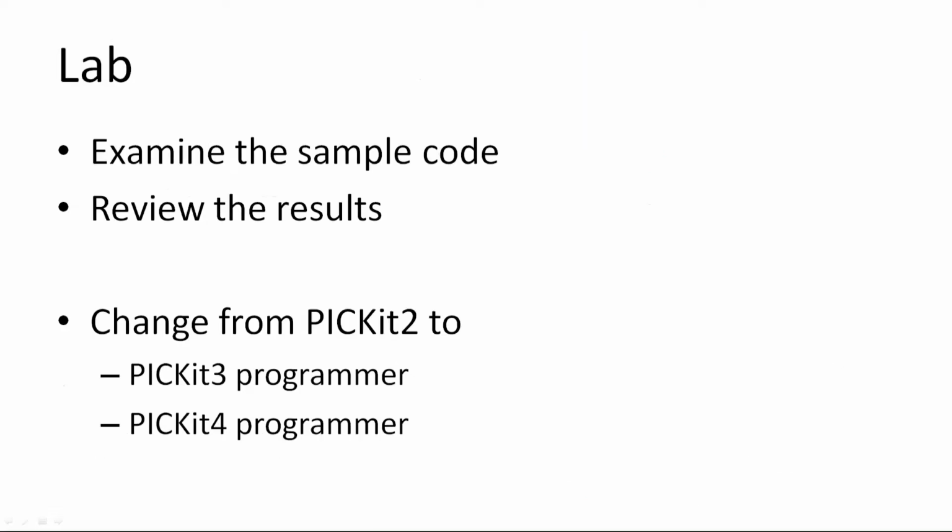Because it's so simple, we're going to look at the code, look at the results, and then we're going to change from a PICkit 2 to a 3 to a 4, just so you can see that you can use different programmers. I've been using one type, but we can use many different types.